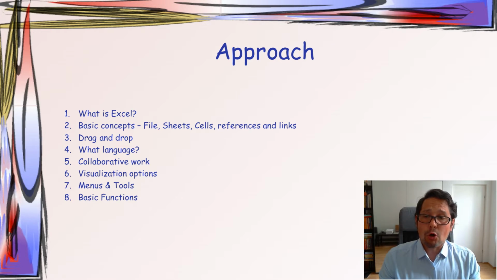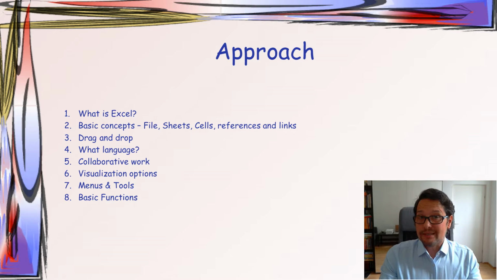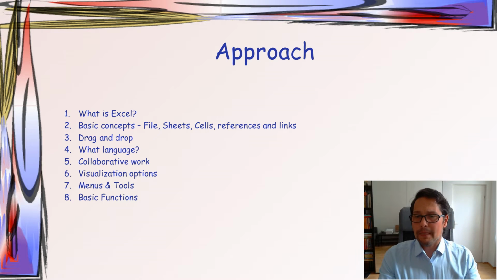Now moving to the content, so basically the table of contents, the approach, what topics I'm going to talk in this course. The first one is what is Excel, so a little bit of an introduction about the Microsoft Office package, what is the primary purpose of Excel, some other purposes and ways I have seen it used during my experience, professions for which Excel might be very appropriate and very useful, professions for which it might not be that useful.